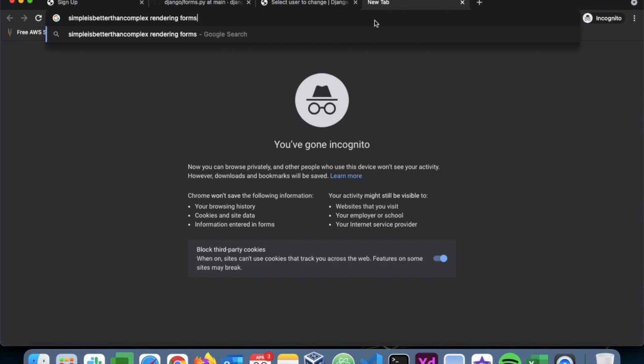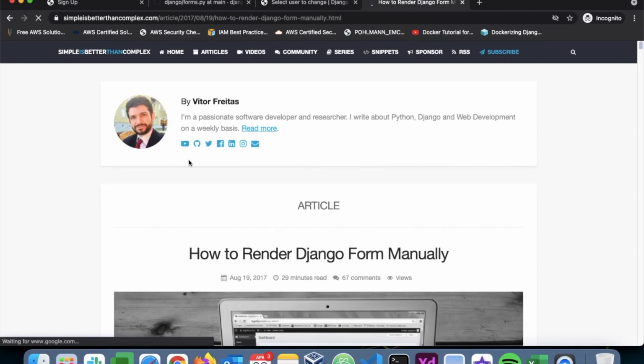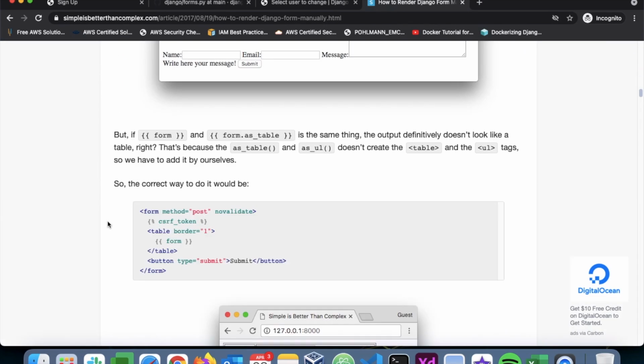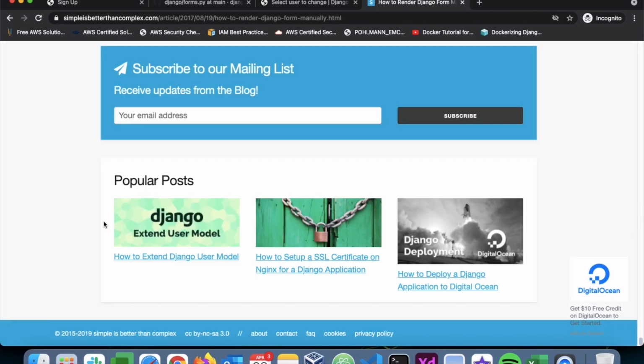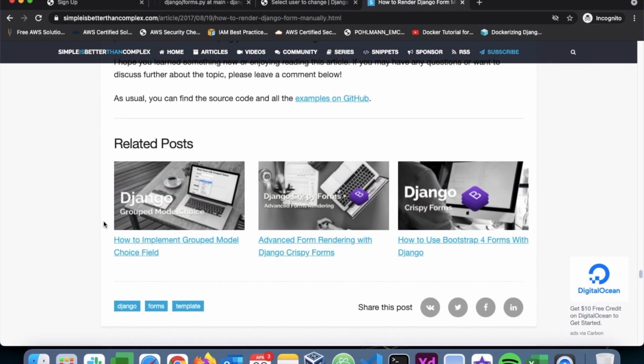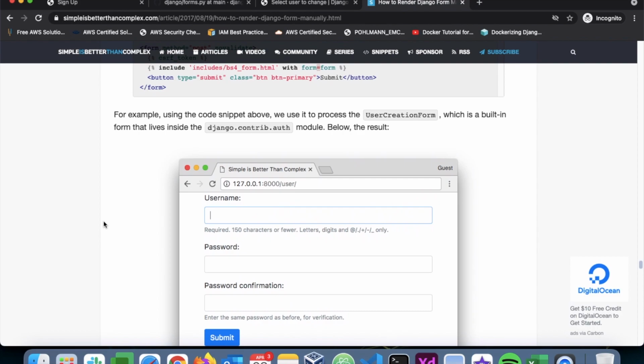So there is one particular article on rendering forms manually. So this is by Vitor Freitas, and here if we go to the bottom, he explains in detail how to render forms manually and everything. So do check this awesome blog.